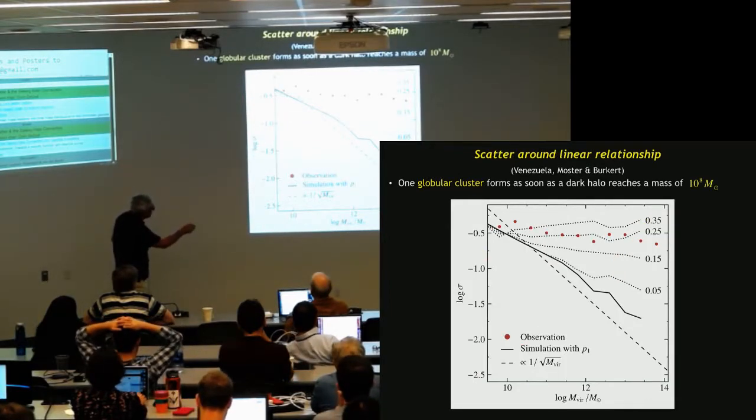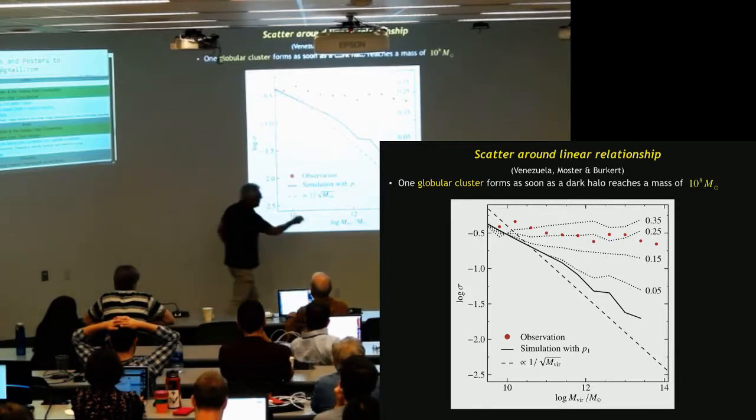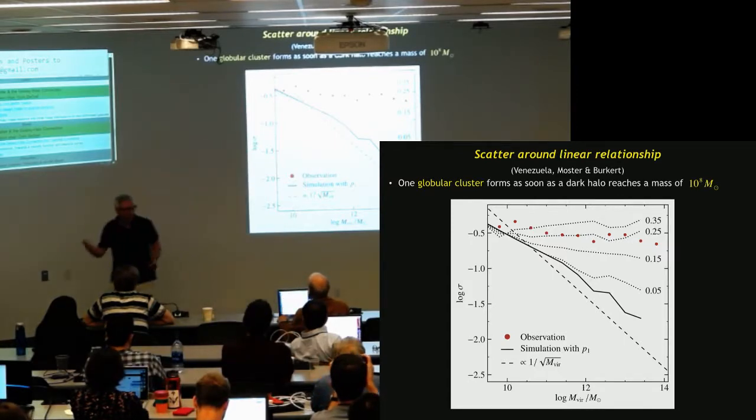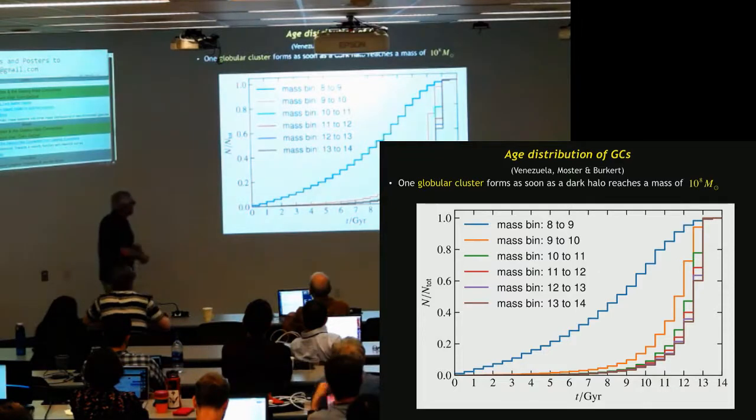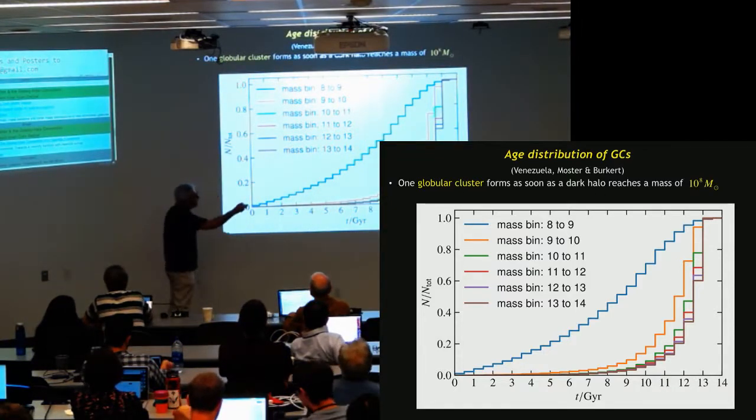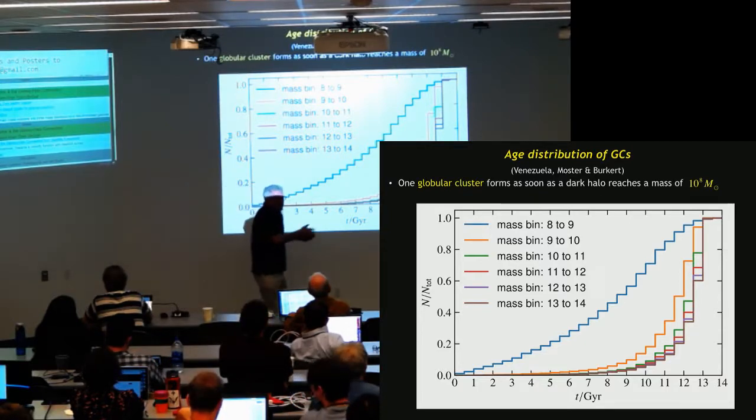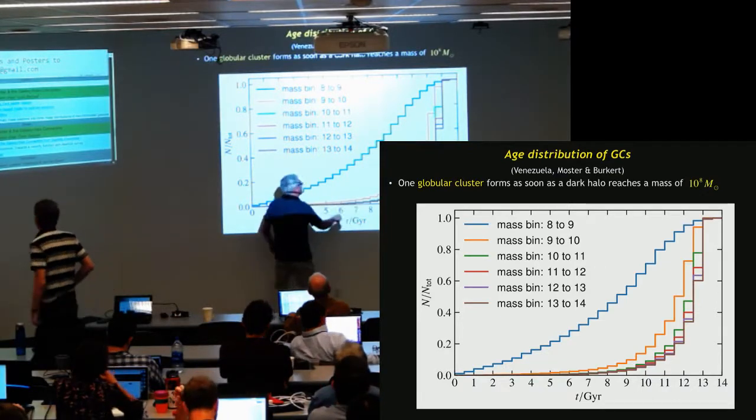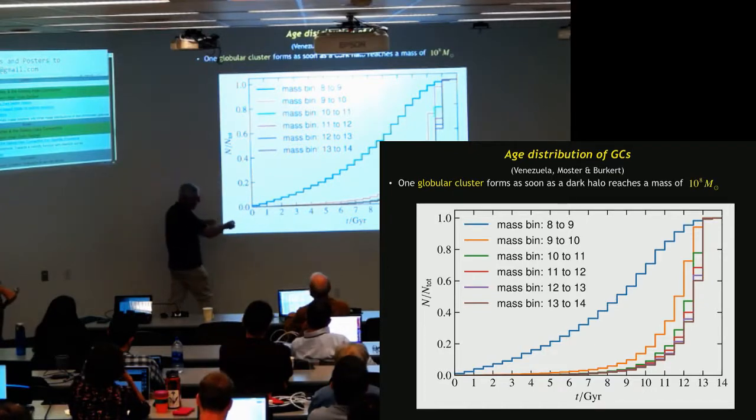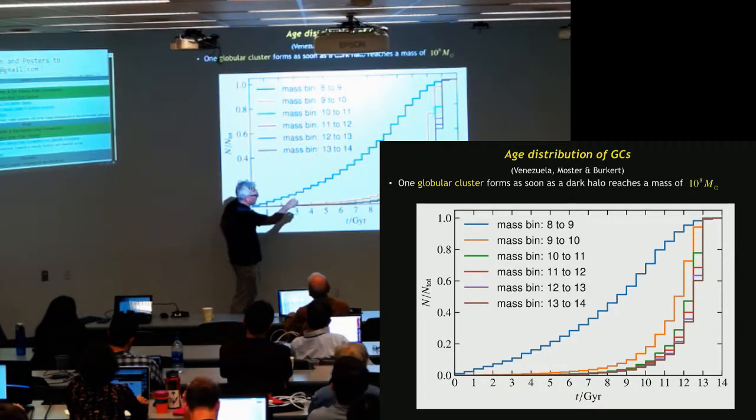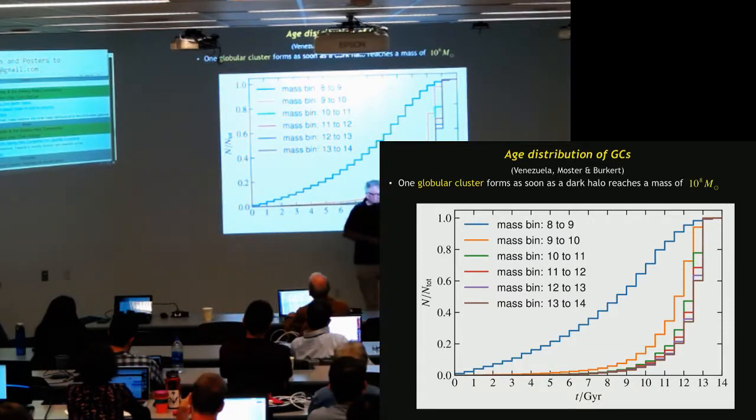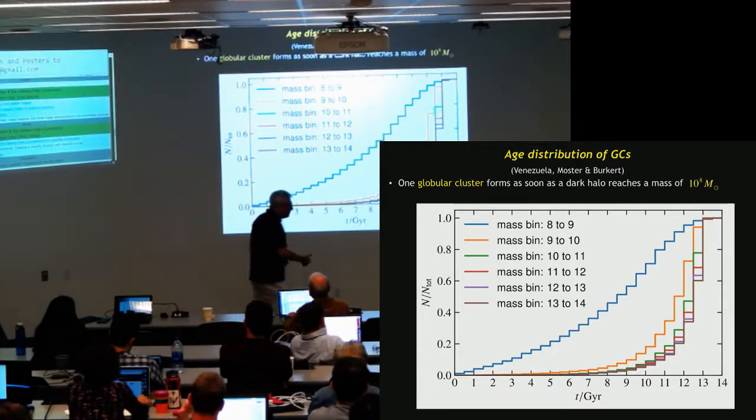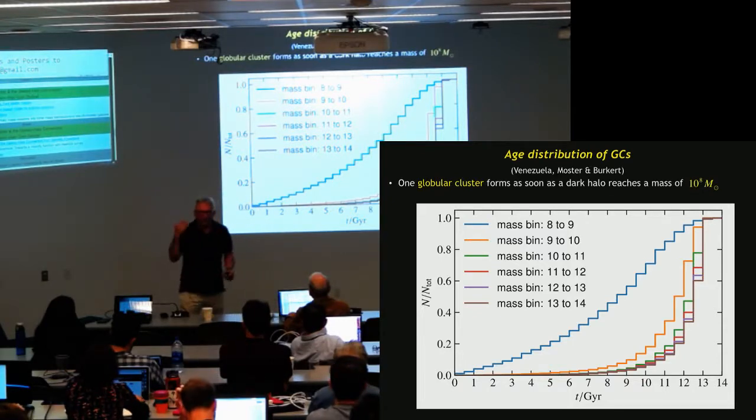If you look at the scatter, you see the scatter decreases exactly as we would predict from the simple Monte Carlo simulation. If you look at the redshift distribution, the age distribution of the globulars, you see it peaks at roughly 12 gigayears ago. Because most dark halos had 10 to the 8 solar masses roughly at that time. You get a tail of young globulars. If you then look at the mass of the virial mass of the halo today, you see in small halos, the globulars should be on average older. Then in the big halos, these are things we might have to work out. Why there should be red, why there should be blue, why it should be 10 to the 8, and always at 10 to the 8. So my summary is very quick and easy. And I have to say, Duncan, I'm sorry, we need to continue for another year. Globular clusters are still a mystery. Thank you very much.